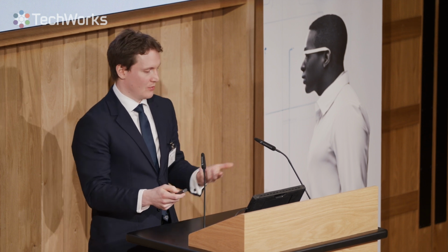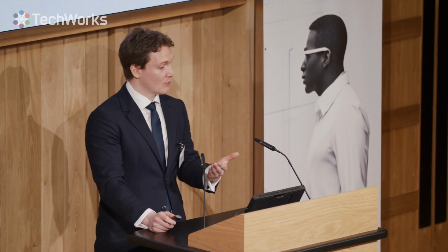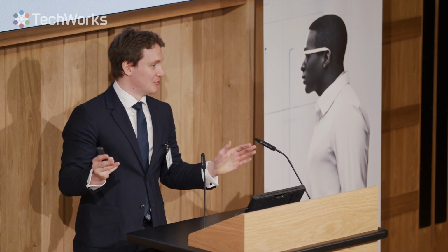Like I said, an existing software engineer, an existing electronic systems engineer has 80% of the skills they need to be an excellent AI engineer. The last 20% is important and it's difficult, but it's much easier to retrain somebody who already knows 80% of what they need to know than to train somebody afresh. That is what we are trying to do with the best practices group. And I do want to say, current approaches to doing this in industry and government are excellent. I'm not criticising any of them. They're splendid. They should carry on. But this is just a little niche that we have identified here.